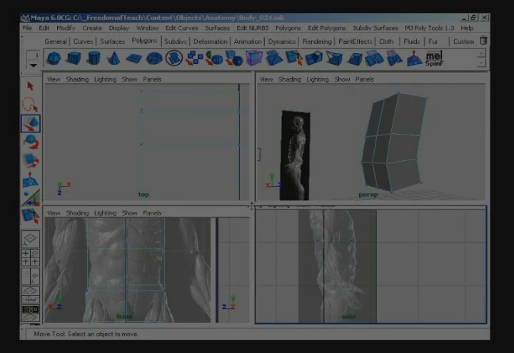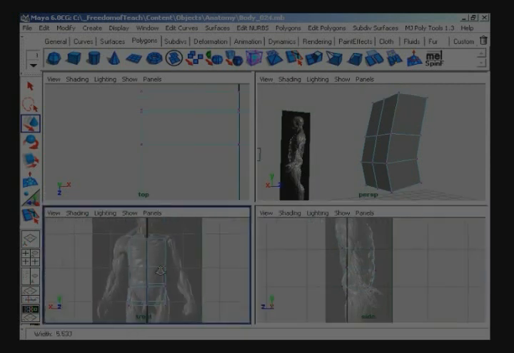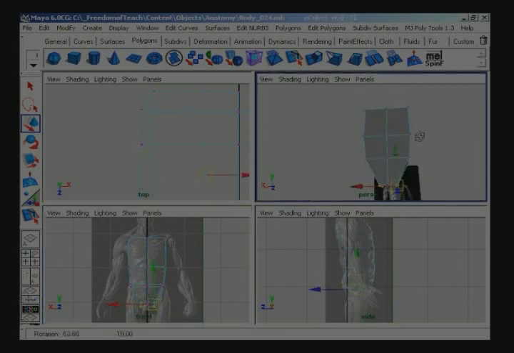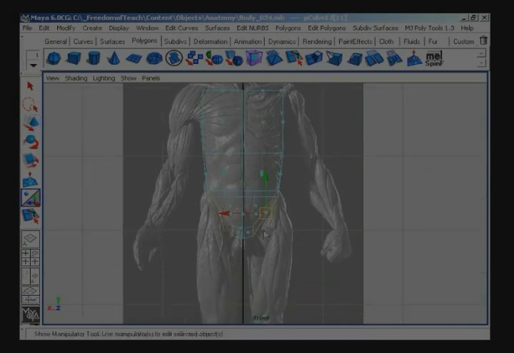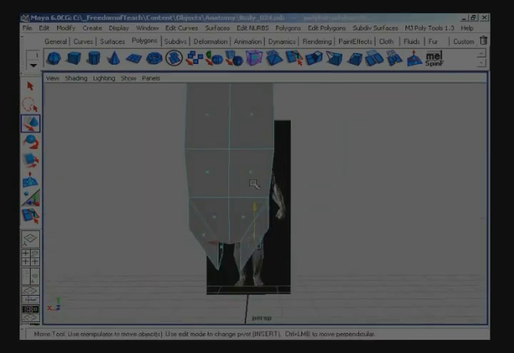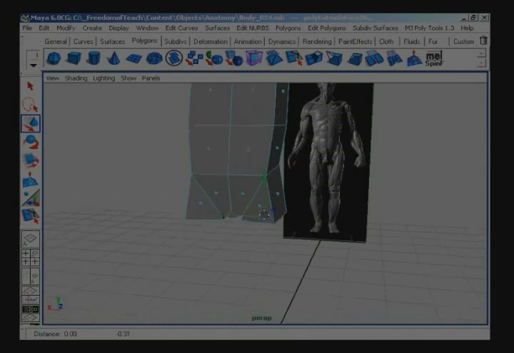Very important to use your reference. I'm just going to edit the points a little in the front view here. I'm going to pull in the points on the bottom polygon I extruded, and that'll enable me to extrude the leg out from the side. Now I'm going to extrude this face and start off the upper part of the leg, thigh area. I'm going to switch to scale mode now and flatten that polygon out at the bottom that I just extruded. Widen it out a little bit.